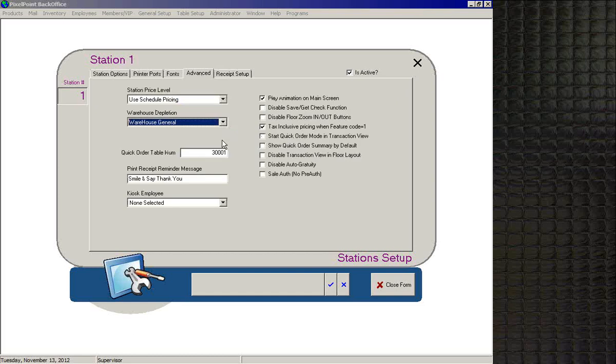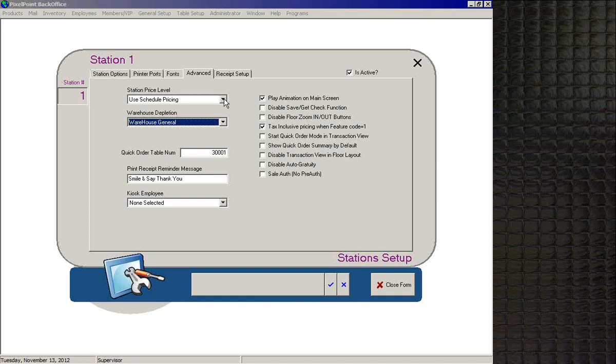All right, coming over to the Advanced tab. Within here, we've got all kinds of things that pertain to, again, this given station. The first thing here is station price level. This is the first of 4 areas where you can actually assign different price levels to items. Now, a price level being, for example, if I order a cheeseburger, I pay, let's say, $3. Now, if I order a cheeseburger, but I'm Scott the member, I may pay $2. Or if I order it from Station 1 specifically, I may pay $5. Whereas if I order it from Station 2, I may pay $3. You know, all different circumstances like this.